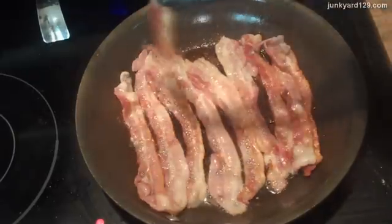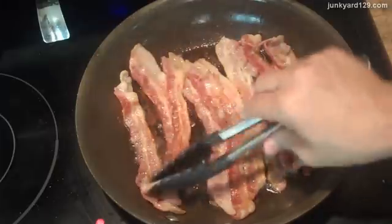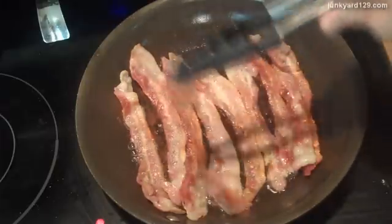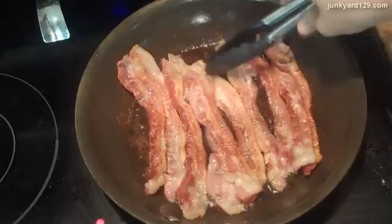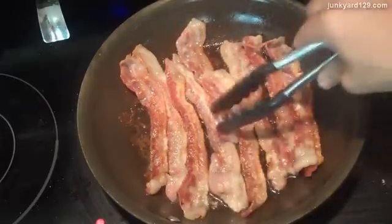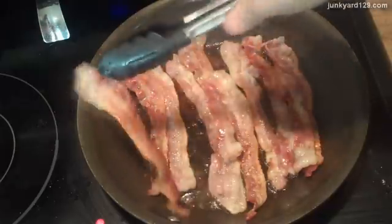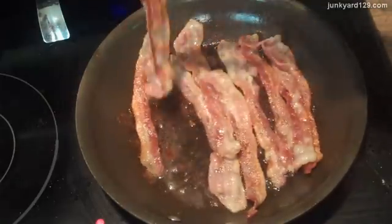Okay, so it's getting to the point where you can see we have some bacon that's cooked more than others. So I am actually moving the bacon around the pan. So I got the stuff that's in the center that was on the outside here that wasn't getting as much love. Now I'm moving that in, and vice versa. So like this one can go outside here. This is, again, stovetop way of cooking bacon.